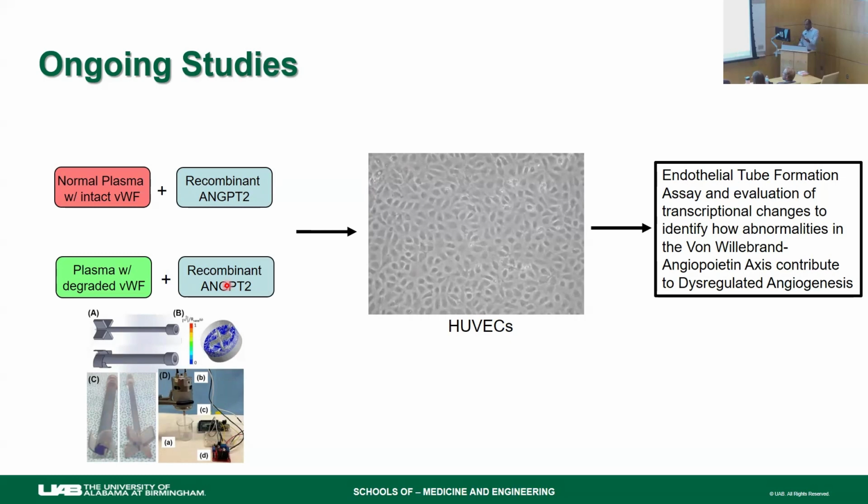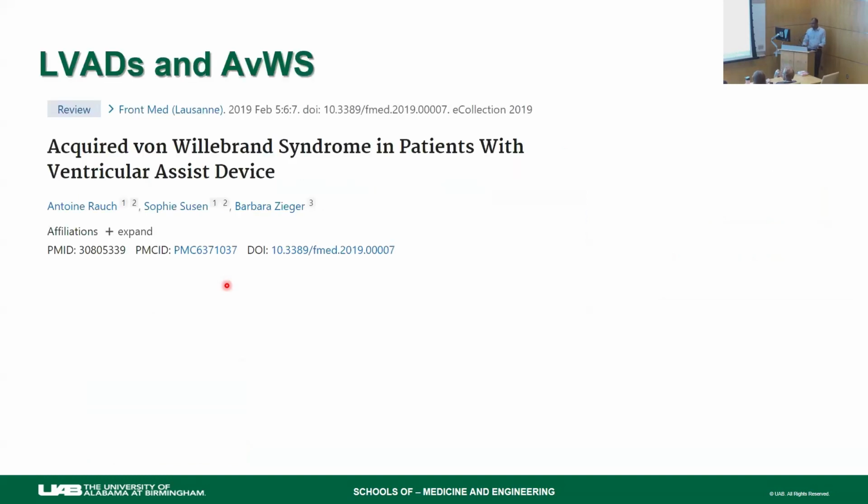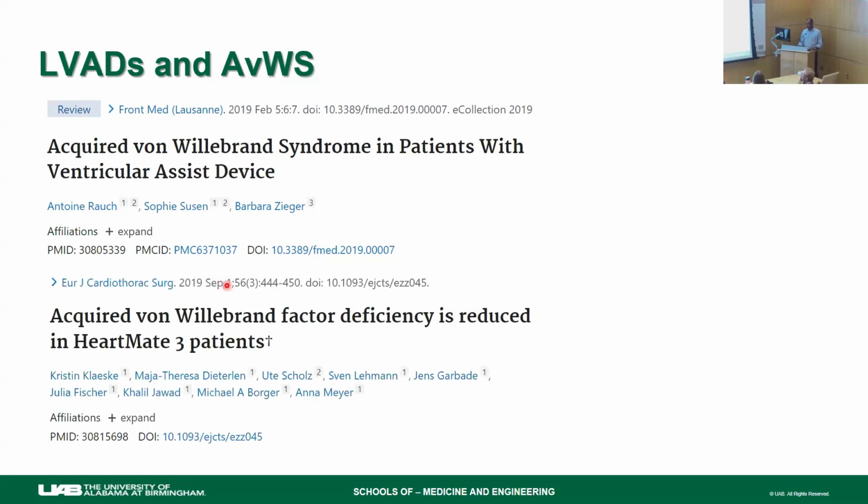So now, these patients that have these left ventricular assist devices all have developed a condition called acquired von Willebrand syndrome. This is where I'm going to fill you in on what happens with von Willebrand factor. This is just some articles that I picked up. If you look at that literature, the number of patients that have acquired von Willebrand syndrome is anywhere from 90 to 100%. The improvement to HeartMate 3, this article came out, and reading the title, you may think that this issue has been addressed.